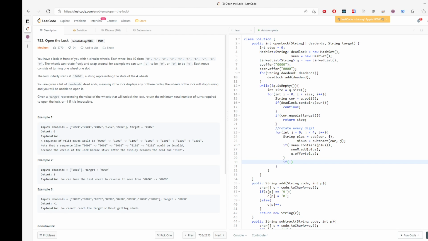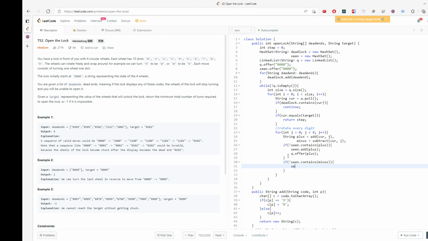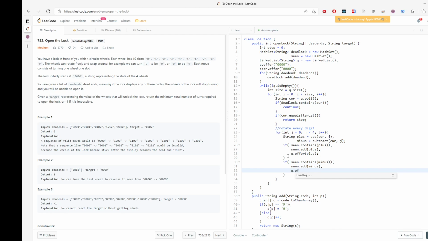And exactly the same thing for minus, right? I think I have a typo, right? No, I don't. Okay. And then I will say seen dot add the minus, q dot offer the minus, right? So everything is going to be good, right?